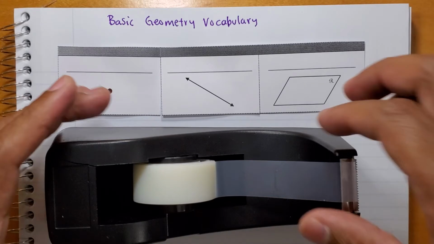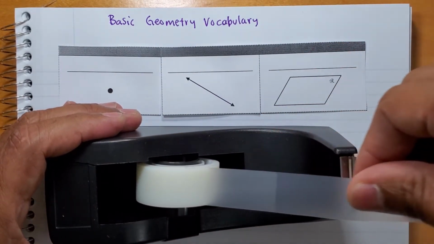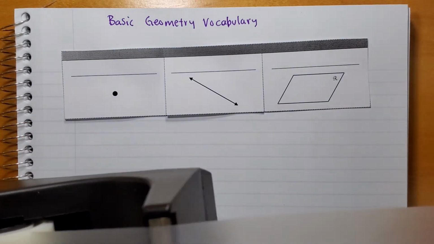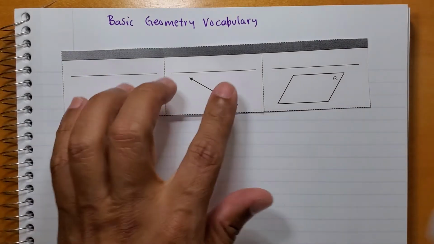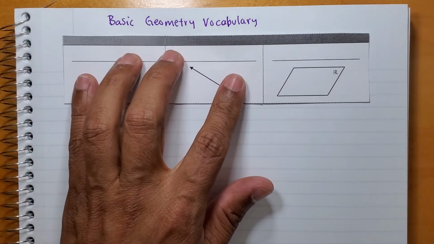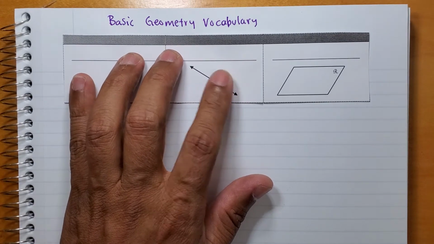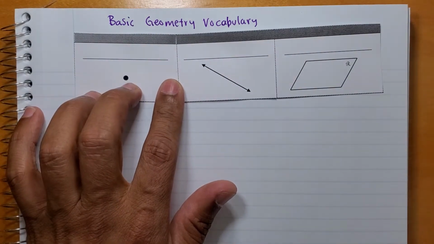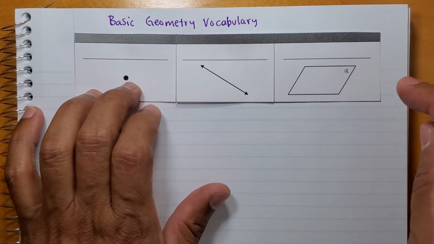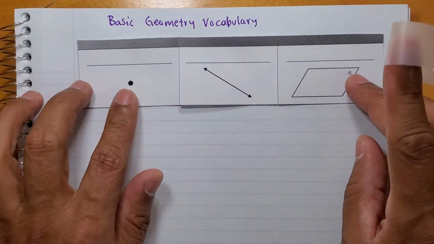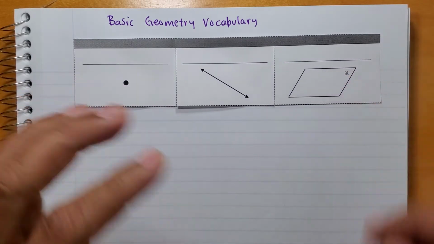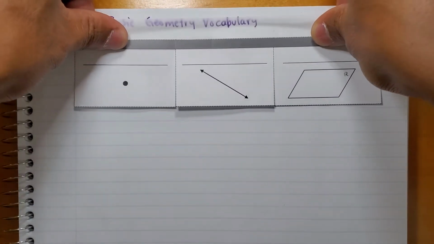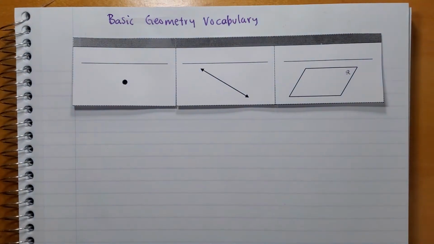Now what I'm going to do next is I'm going to cut a piece of tape. Again, you can use either tape or a glue stick, and we are going to glue this onto our notebook. I prefer tape because it's going to stay there for a longer period of time, and I'm going to tape mine close to the top of the page. Okay, so let's see. I'm trying to line this up as best as possible. Now again, it doesn't have to be perfect, but since I'm giving you an example, I'm trying to do this as best as possible. So there you have it. And now I'm going to tape this onto my journal. All right. So there is the first one.